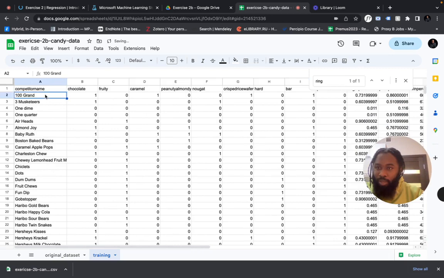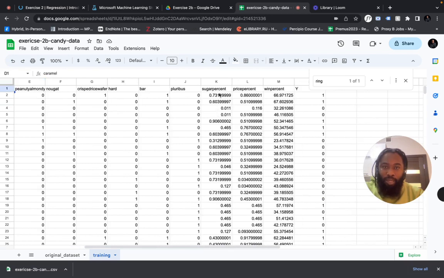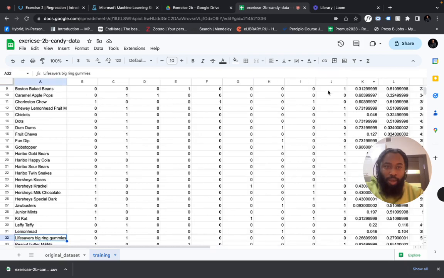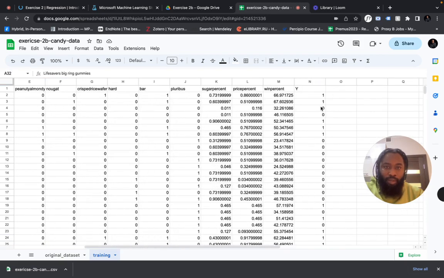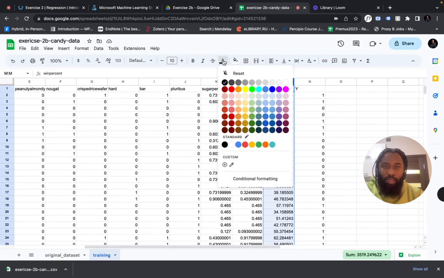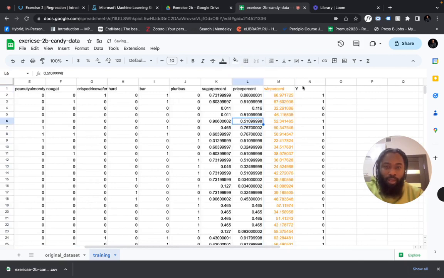All right, just look at the data first to see it has competitor's name, musketeers, one dime. You can see the values for chocolate, fruity, caramel. You can see the percent of sugar, the price percent, the win percent we'll be predicting, which is this guy. It's our prediction. That's what we're interested in. And I'm not sure what this Y is for, probably classifying, but it doesn't look like we need that data in our experiment.